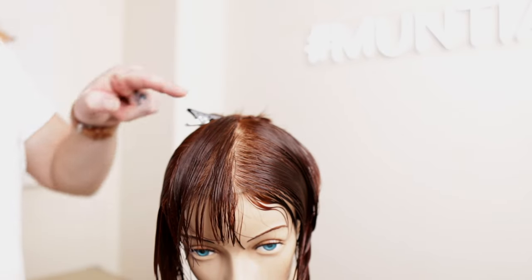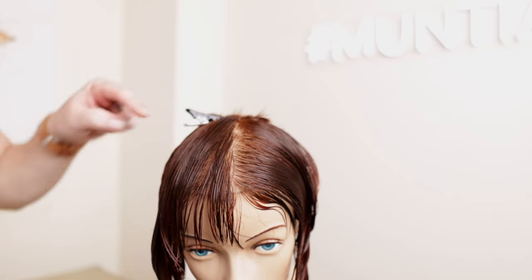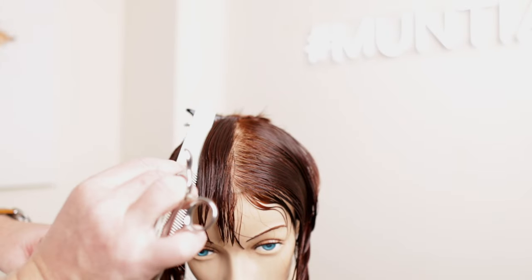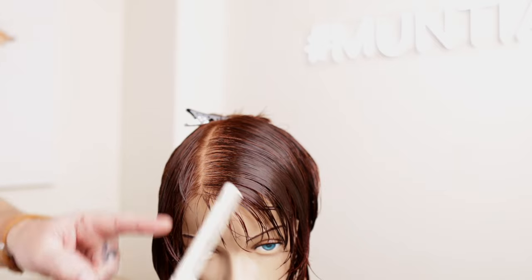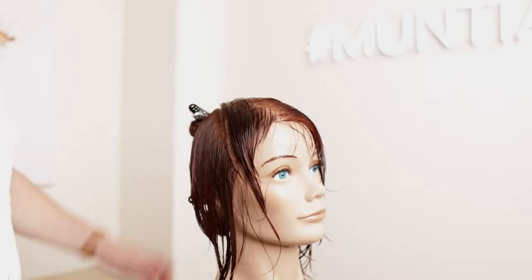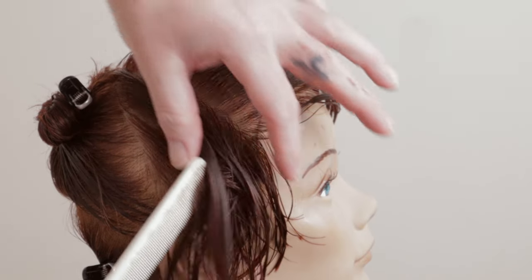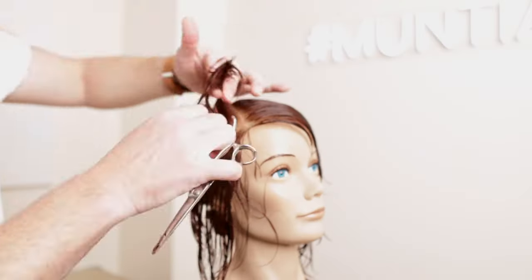of the haircut. Now, next section, once again, pivoting from that central point, a forward diagonal. Now, this section will be over-directed back to our previous, not to the center, but just to the previous section. So if you want, you can now get rid of that central section so that you can follow where your previous section was. Again, if you want to, you can take away that section. Once again, take a forward diagonal section and over direct it back to the previous.